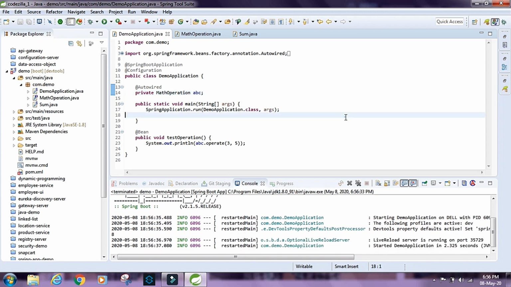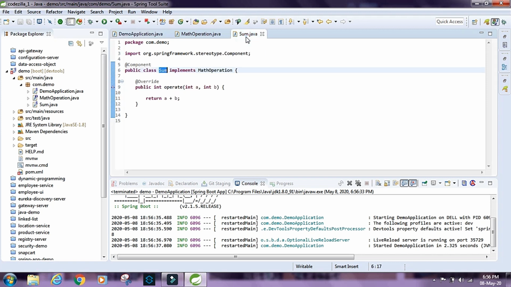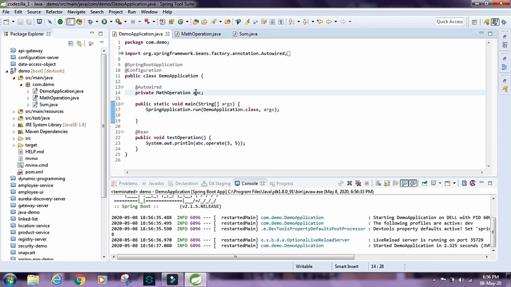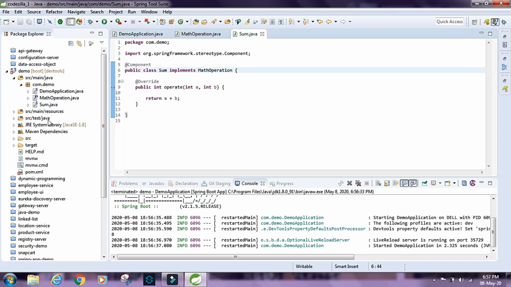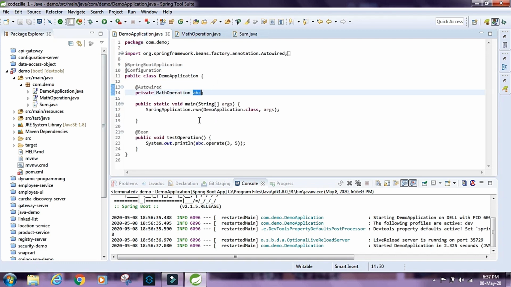So this time Spring doesn't throw an error because there's only one bean that qualifies to be injected into this variable, because we are telling Spring that we want you to inject a bean which is of type MathOperation into this variable, and there is only one qualifying bean, which is sum, because we don't have subtract now, and that is why it doesn't matter what name we are using for the variable, it'll inject the bean that qualifies for this injection, right?